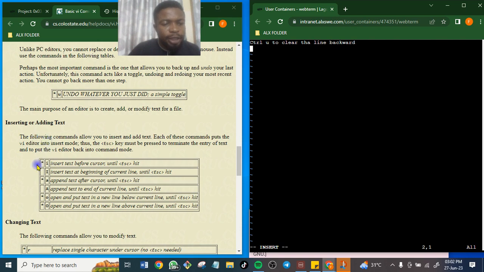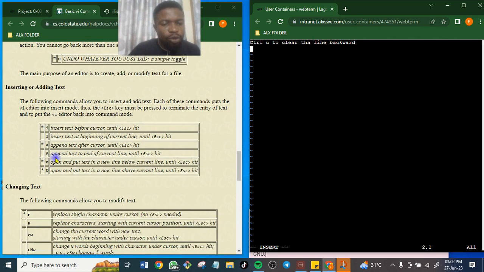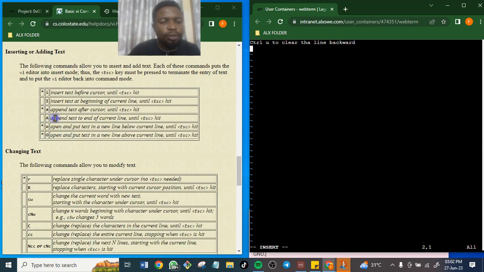To insert text, to enter the insert mode, you click I, until you click escape, it will take you out. Okay, A, append text.